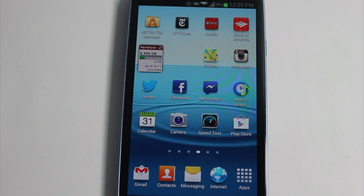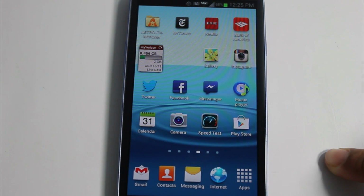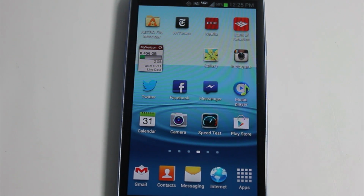Some really quick words about this phone before I end this video. First off, you can get this in two versions, a 16GB version or a 32GB version. The 32GB version is about $250 with a contract, of course, and the 16GB is about $200 with a contract. Without a contract, this runs you about $570, which is a lot of money to buy this phone without a contract. But I guess if you really want it that badly, it's definitely worth the money.